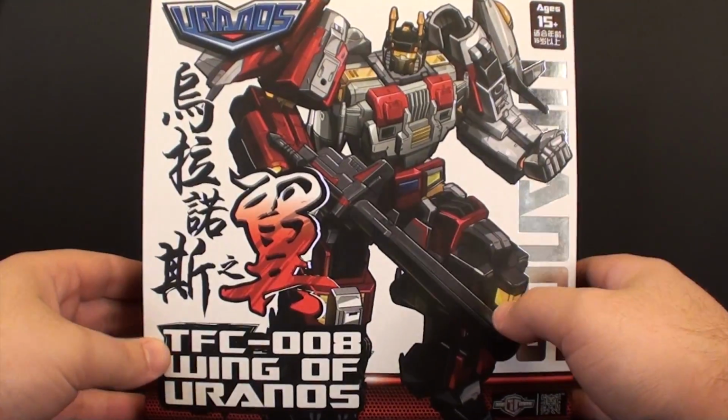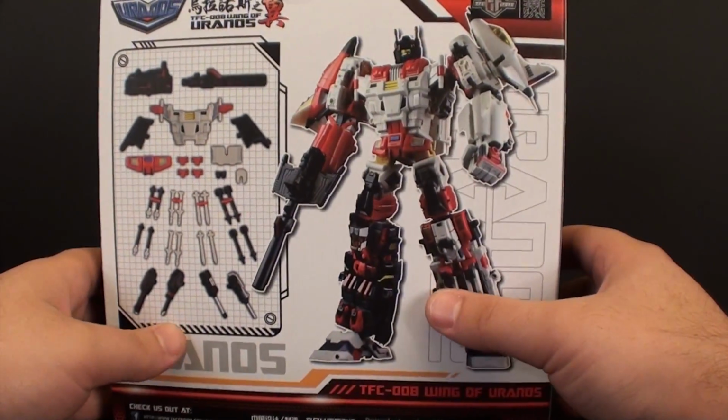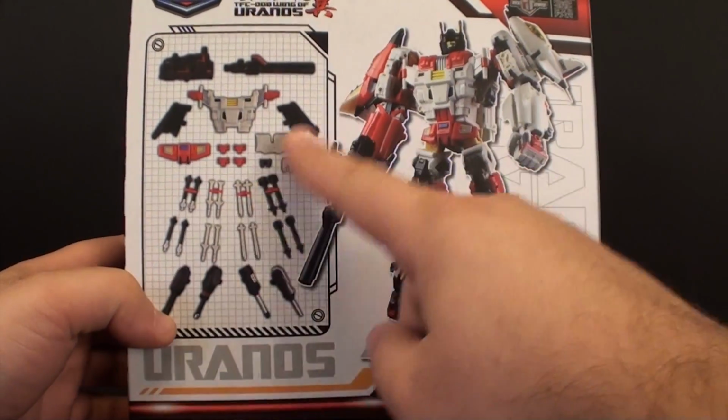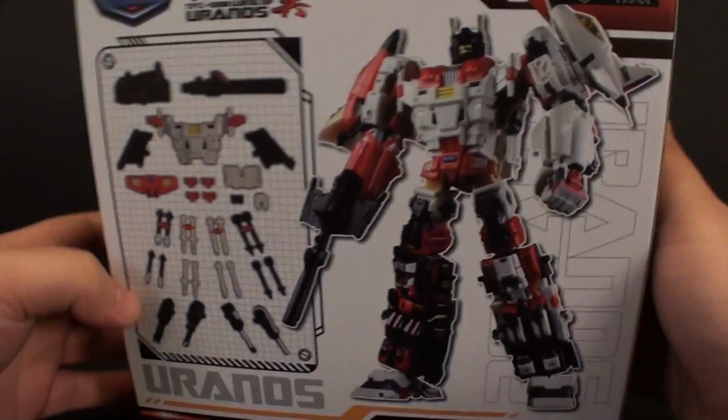Wings of Uranos set. This is the add-on upgrade set for your TFC Superion. Back of the box just kind of shows the added parts, all the pieces you get in there. Yeah, really nothing to look at there.